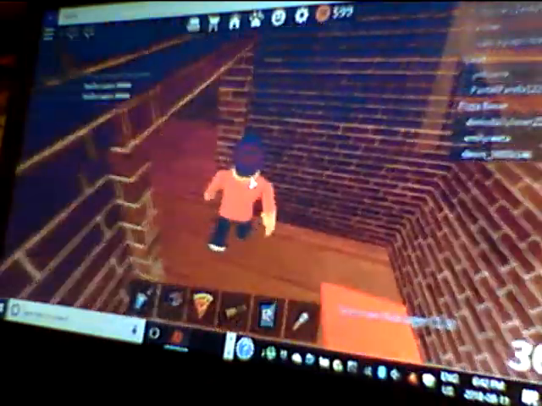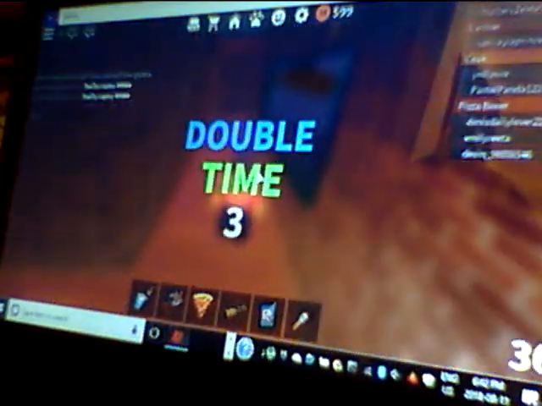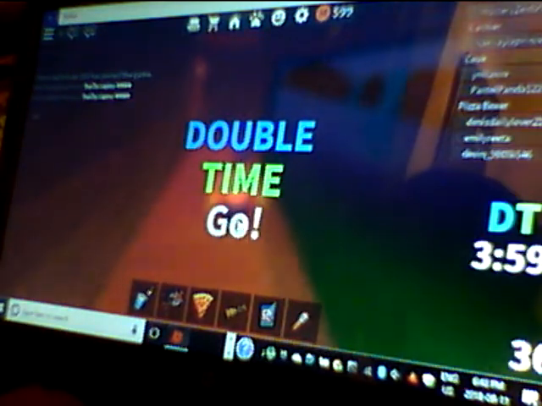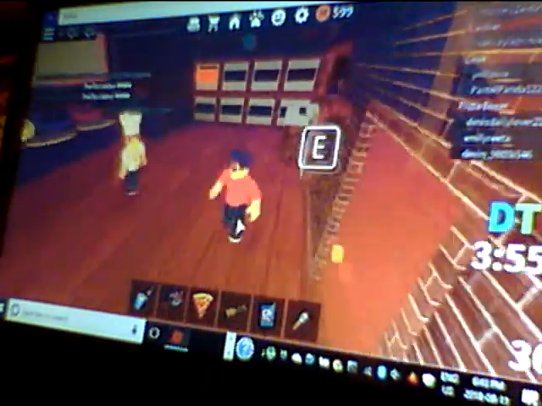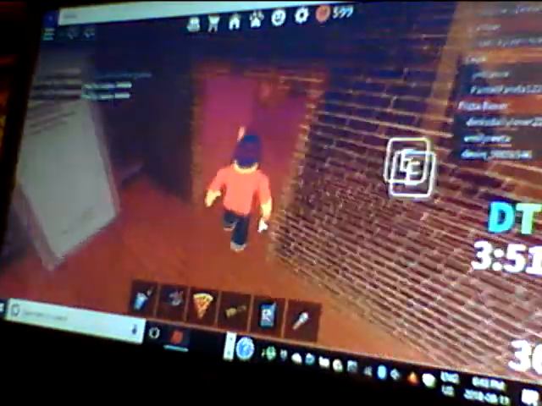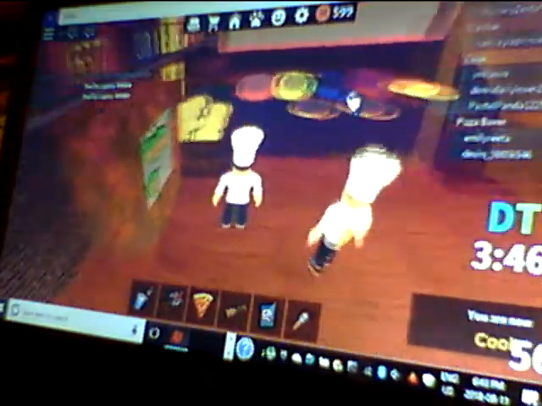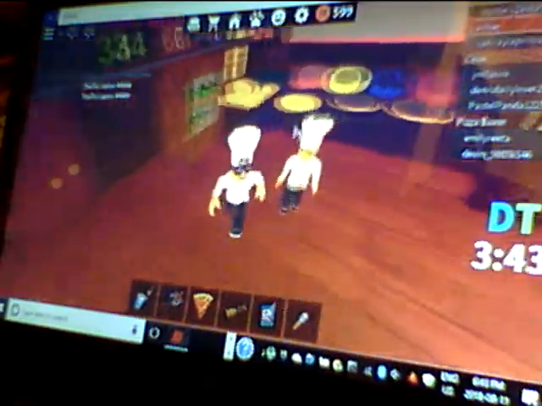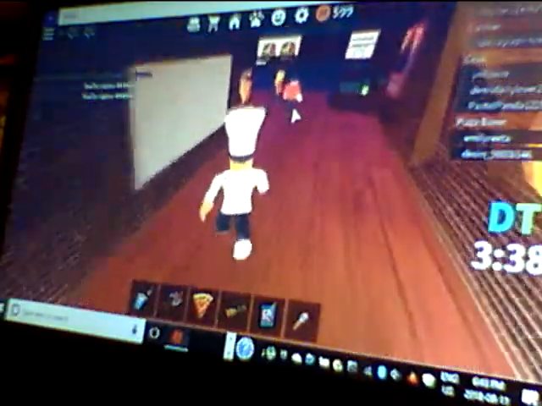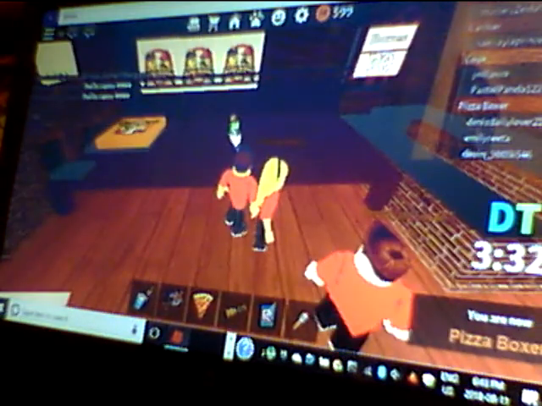And there's new game passes. And there's double time. There's golden pizzas, blue pizzas, purple pizzas. And also, there's more colors.